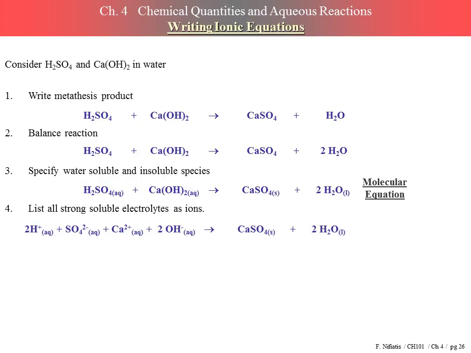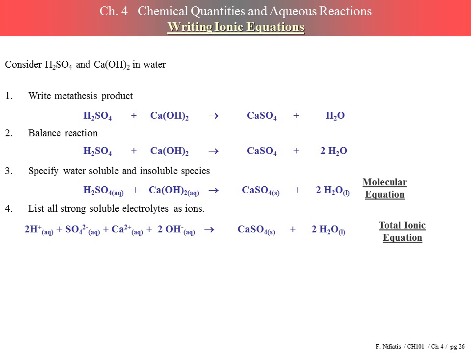This one here doesn't exist as sulfuric acid. It exists as a proton and as a sulfate. We have 2 protons, that's why I put the 2 in front of here. This is aqueous, hydrated. This is going to break apart since it's water soluble. So 1 calcium and we have AQ over there, and the 2 is going to give 2 hydroxides and we have an AQ over there too. This one here, it's going to stay as it is, water insoluble. This is a covalent compound, it's going to stay as it is. This is our total or complete ionic equation.